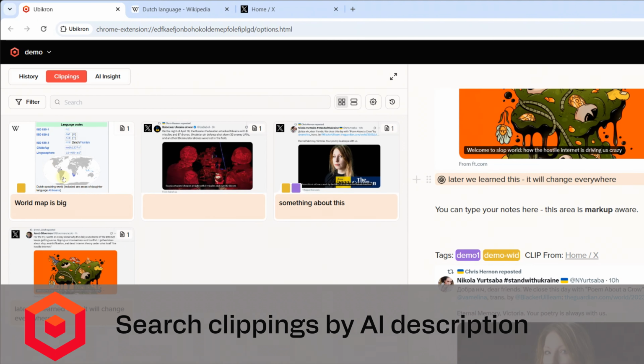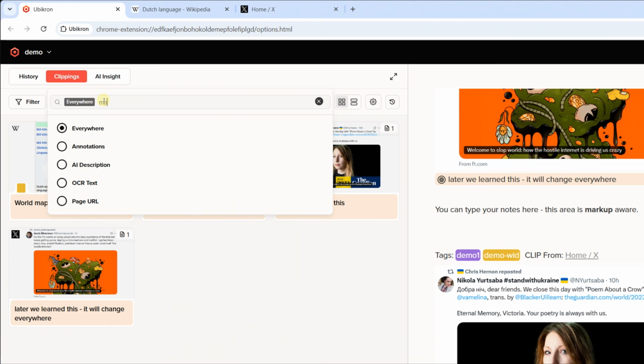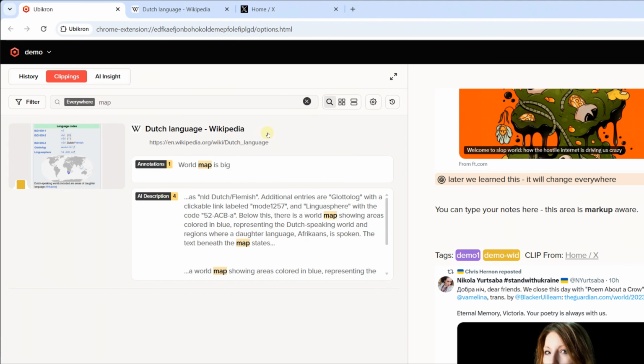So for instance, I'm pretty sure this would say that it's a world map. So if I were to search for the word map, it will come up here. Well, it comes up because in my annotation, it says world map is big. But even if I didn't say this, it would say below there's a world map showing areas, and this comes from the AI description.